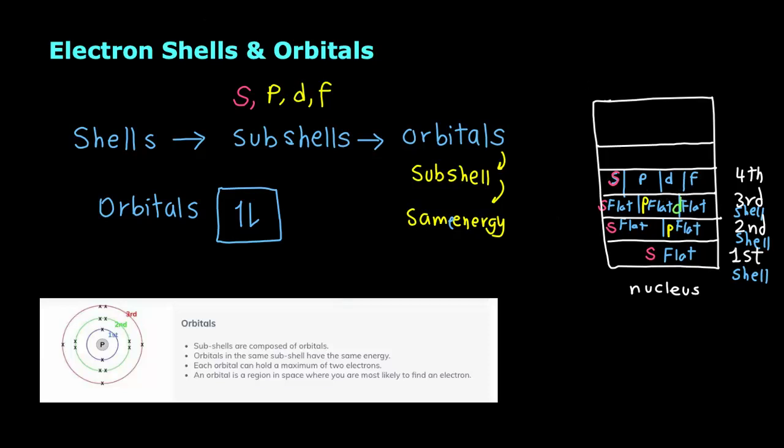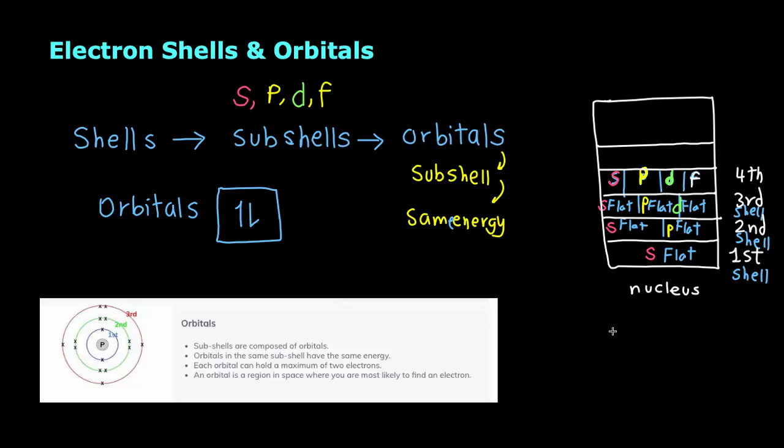So the D flat, which we have drawn in green just to be distinct, is the third type of flats, or the third type of subshells, which we can find starting from the third floor and up. You cannot find it in the first or the second, you can find it in the third and up. The same way we find the P flat starting from the second and up. What about the F flat? You did not see it in the first shell or in the second or the third or the fourth.